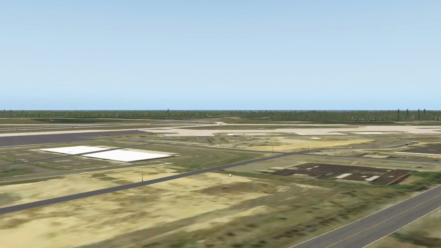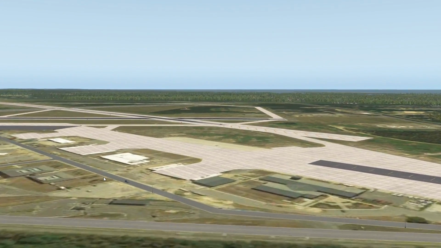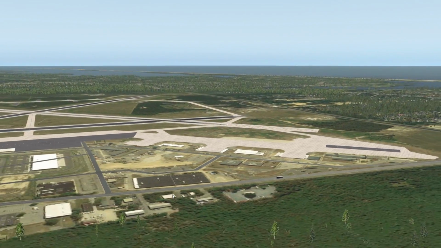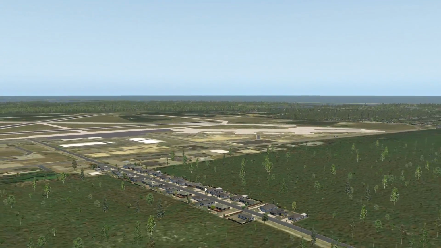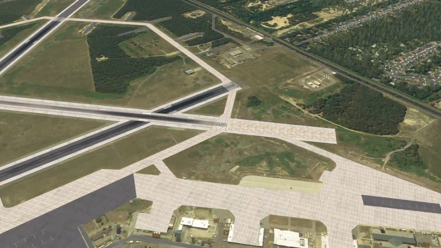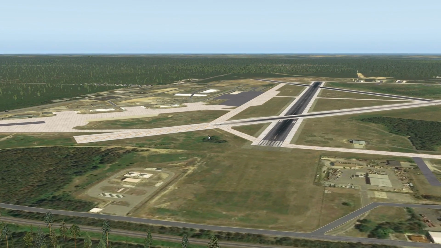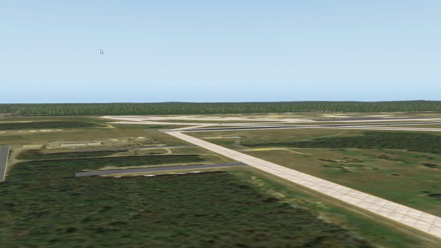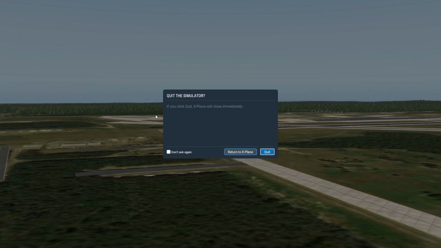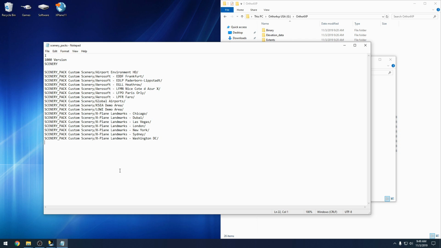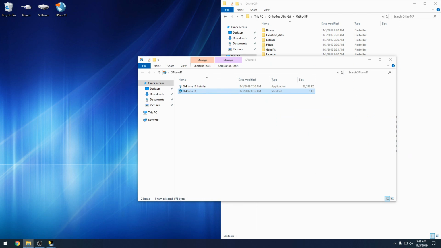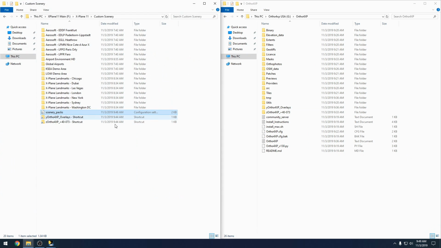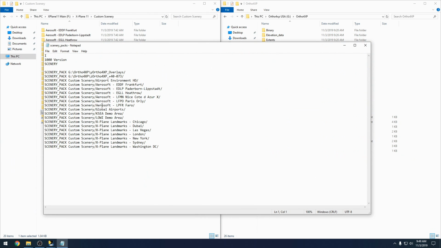So that's another question a lot of people have. How come I see buildings but there is none? This is all stuff from ortho imagery that XPlane is not placing buildings over. So that answers that question for some people. But people do run into a situation where they'll create an ortho tile and there will be no buildings or anything like that. So let's see here if we can bring this back up. Not that one, not that one, this one. So, right.